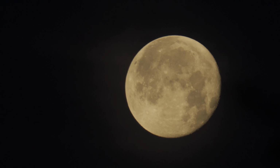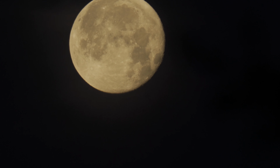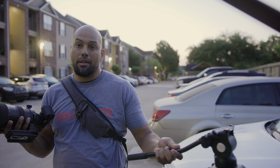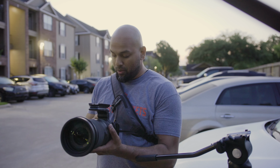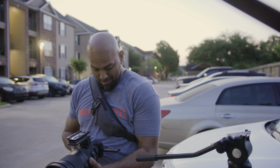So this is with the stabilization off. That's with the stabilization on. And I guess at 600mm, handholding doesn't make much of a difference. I guess handheld stabilization is going to be good only up until a certain degree. After that, you need a heavy-duty tripod. But if you're going to handhold a lens like this, this is the heaviest lens that I have ever dealt with. And the best part is, this is probably not the heaviest in its class either, right?